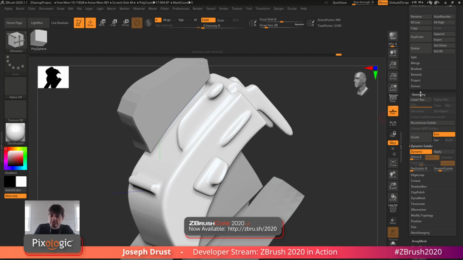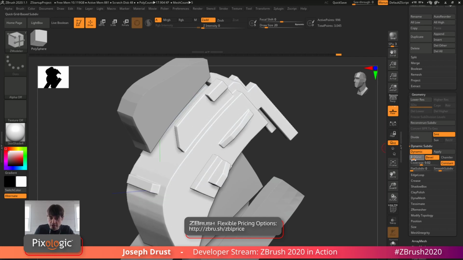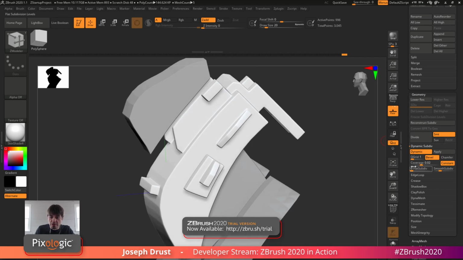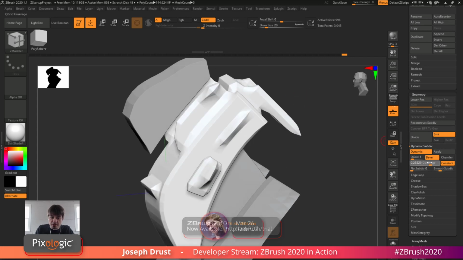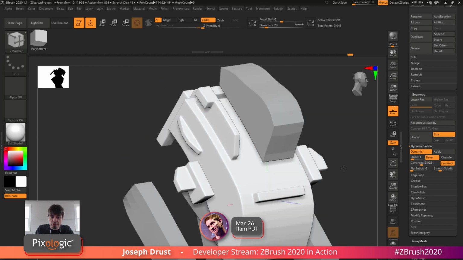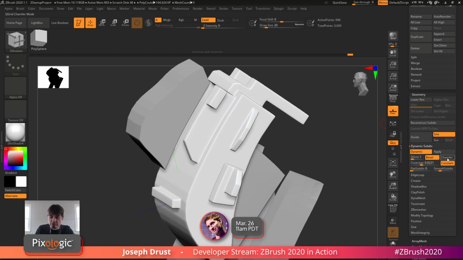So what I want to do is, in the Geometry palette over here, there's an option called QGrid under Dynamic Subdivision. This allows me to do an edge bumping along the edges. So I'm going to go to the QGrid and turn this up a little bit, say 1 or 2. And you're going to see now I'm going to start getting some of these harsh shapes back in my mesh. Then I come down here and change the coverage, and this is going to allow me to get more interesting bevels on the surface. You can change these to chamfers, you can turn it from constant to unconstant. So you can just start changing the sliders and seeing how this is going to look.